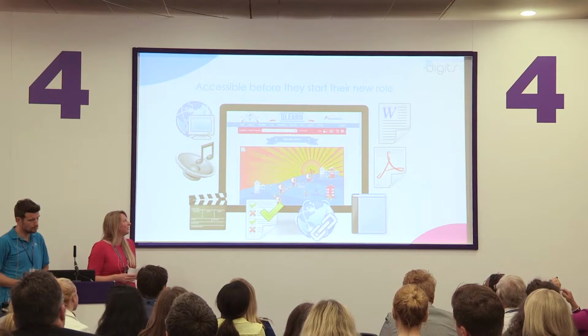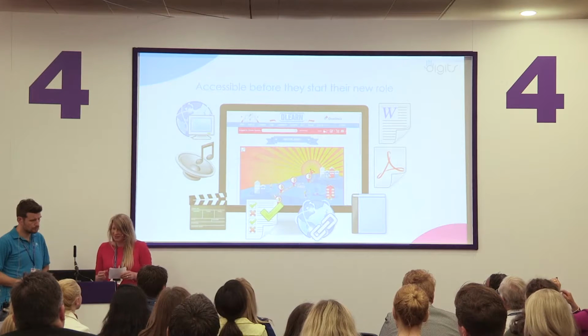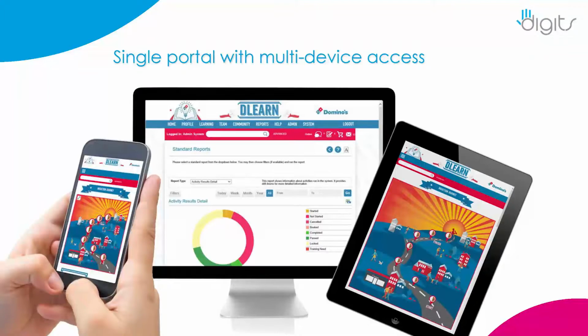From an end user's perspective, it also meant that they were able to access the LMS from a range of devices, be it mobile, tablet, PC, even our in-store systems. We were able to track the training specifically to that particular end user, and that in return meant that we were able to measure the performance of the LMS and, going forward, tailor our future training needs to what was going on. I'm now going to hand you over to Chris again, who's going to talk a little bit about the technical implementation.